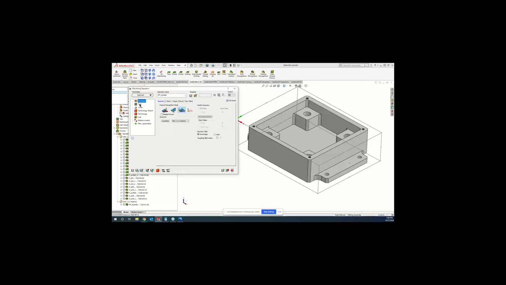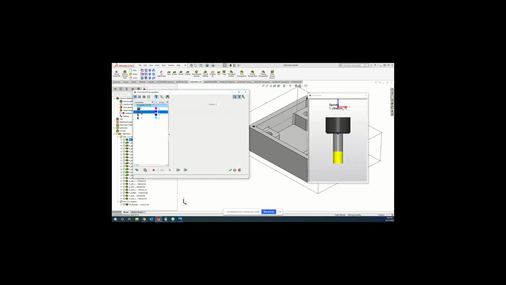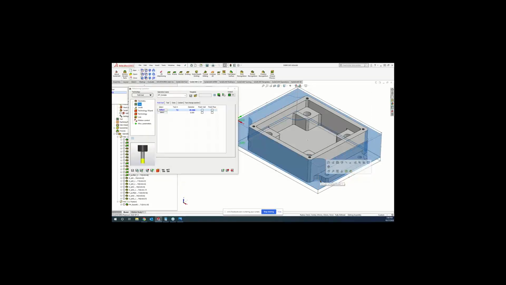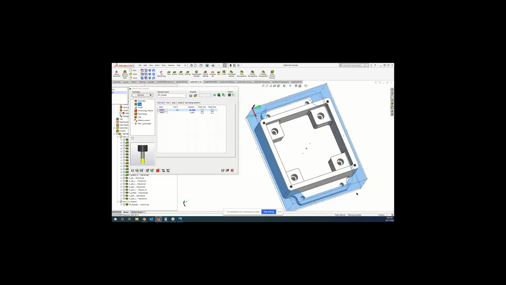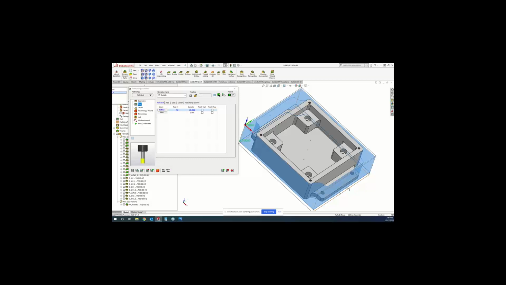Let me get this part over here and go ahead and grab a tool. We had a 20 millimeter, that should work. Actually, I should measure my radius here. Yep, that should be perfect. Now that I've picked my tool, you will see that it automatically highlighted in light blue everything that it's going to be cutting. This is a real nice feature. Normally in iMachining, we'd have to chain the part and also chain the stock and mark that stock as open, whereas now it's all set up for you. We don't have to worry about anything there. If we'd like, we can do a finish on our wall, and at that point, we're basically done.